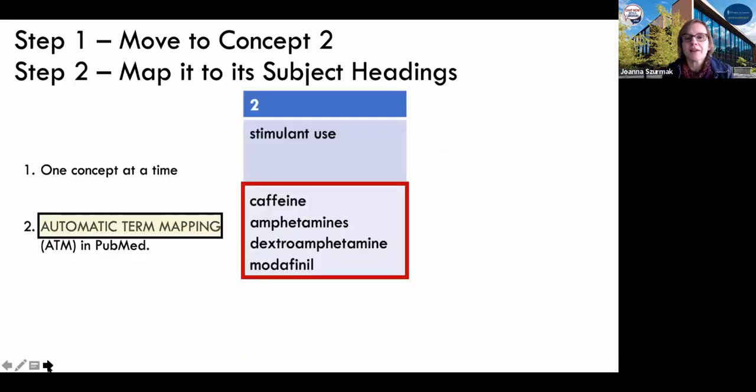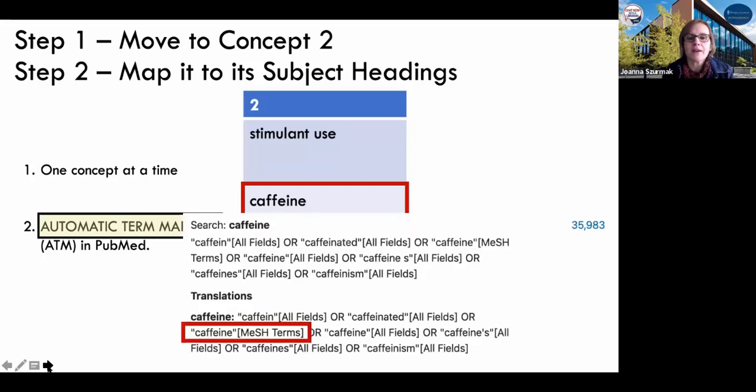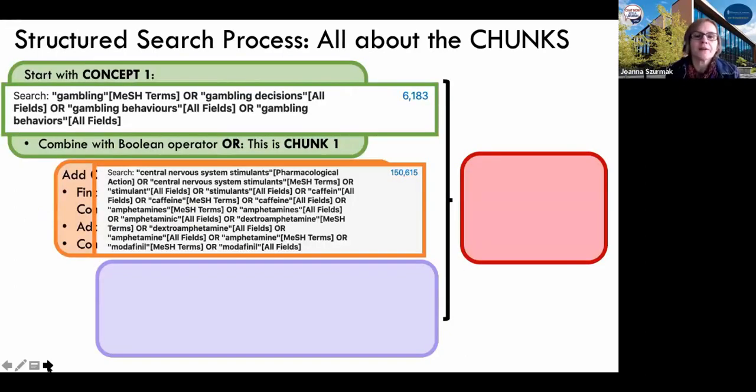Now, of course, we have a number of other terms we could use, and those are amphetamines and other specific stimulants like caffeine. So let's map a few. When we map caffeine, we also find that it has its own thesaurus or mesh term, which is great. And then when we map a few of the other ones, we see that all of them have mesh terms, including amphetamines as a general group. So here we're including amphetamines as mesh, amphetamines plural, amphetamines single, caffeine, of course, modafinil. We have all of these stimulants included. So this is a very rich search for all these stimulants, and it gives us more than 150,000 results.